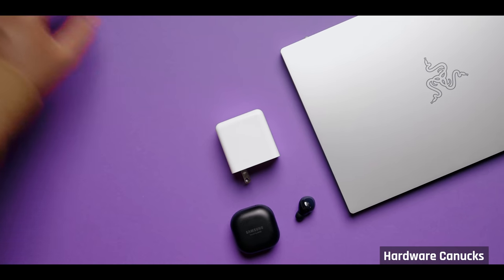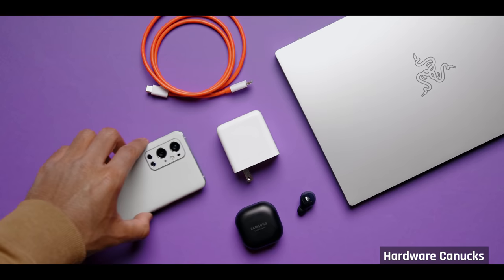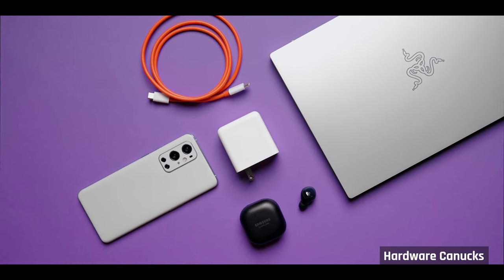And the performance is surprisingly really good considering that I have the i5 model. I also love the fact that I can charge this laptop with the 65 watt fast charger from OnePlus that I also use to charge my smartphone. So it's just one charger that basically charges all of my USB-C devices, so I don't have to carry multiple power adapters when I'm on the go.